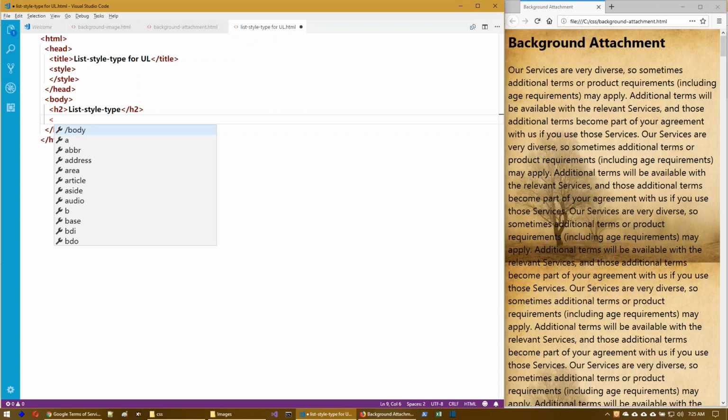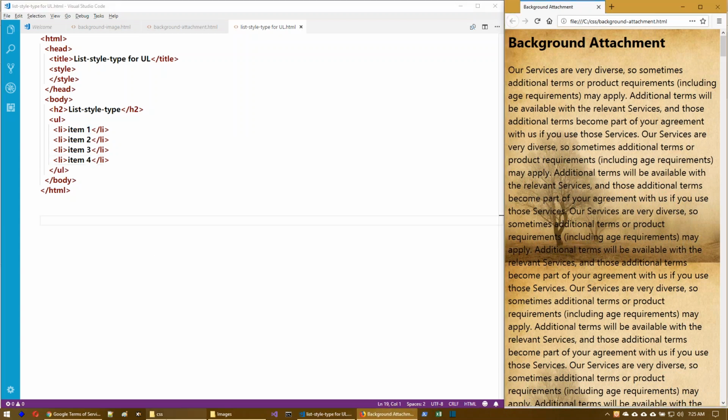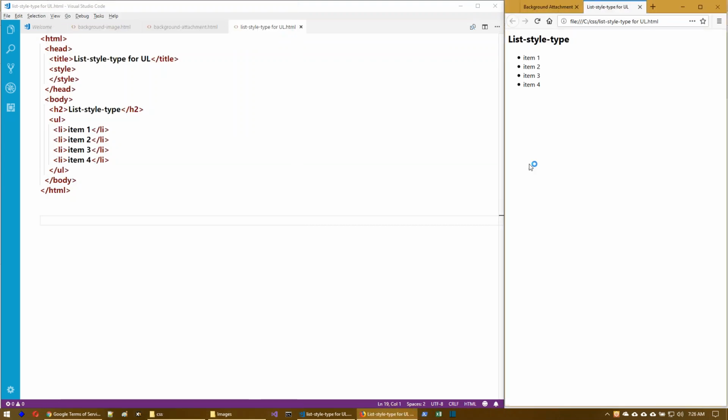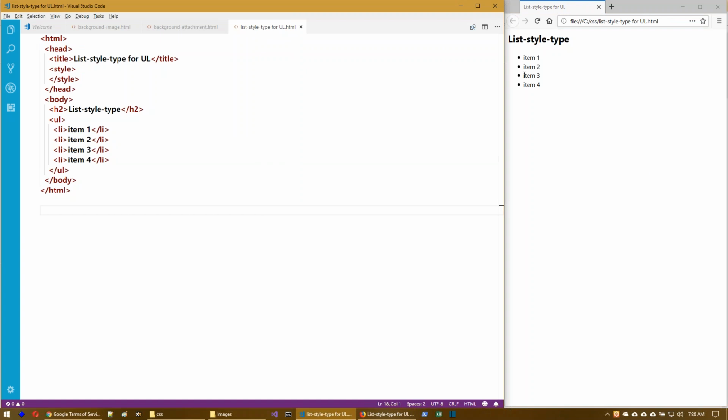Okay, we are going to prepare some UL. Suppose a list of items 1, 2, 3 like this. Some items we can assume are city names or country names, anything like that. Now the default bullet type is disk.